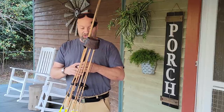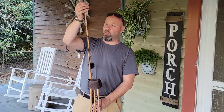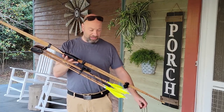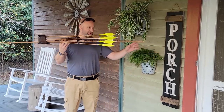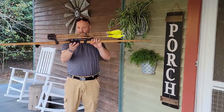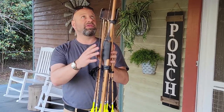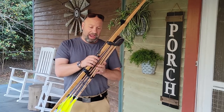So first of all, while it's unstrung, this is a Classic — a Northern Mist Classic Bow, which means it's a straight limb bow. This is an ASL style, or what they call a hill style bow. There is no reflex or deflex as you look at that bow. It is a straight limb bow all the way across, complete straight limbs. And it is a straight grip — no locator, no nothing. I like that style.